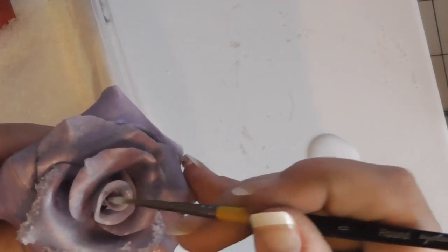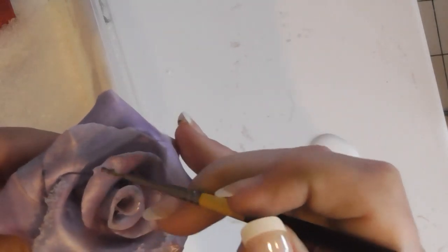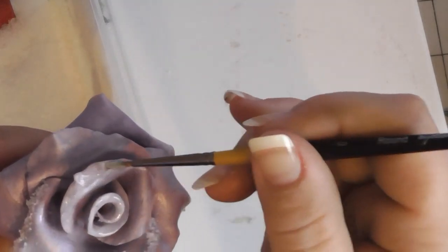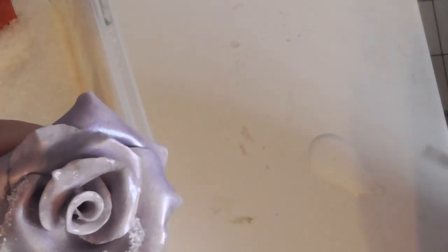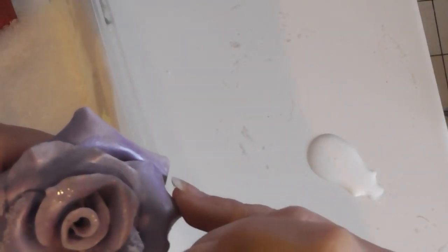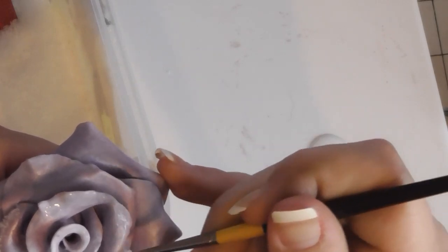Although it'll dry clear, you'll still be able to see it because more snow will stick to it. If you wanted to do the entire rose head all in one, then you could maybe use a spray glue and then dip it in one go. But that's not really what I want to do. So just bit by bit, work around. I'm going to say what I always say: don't rush is the way forward.